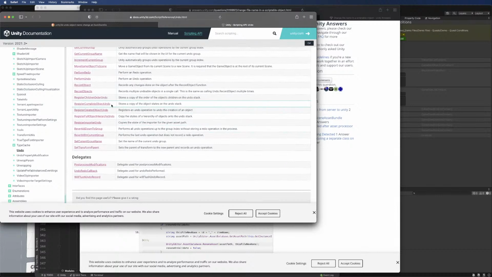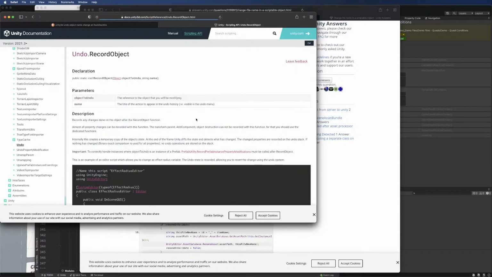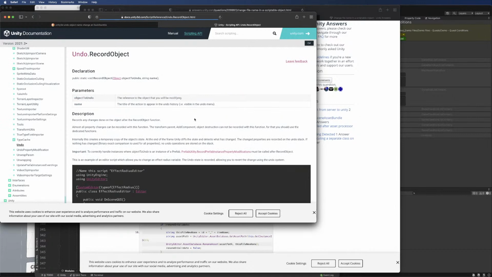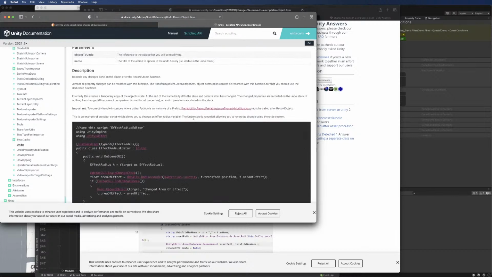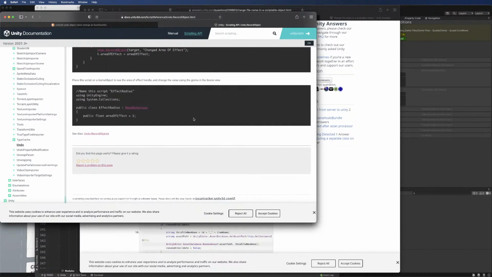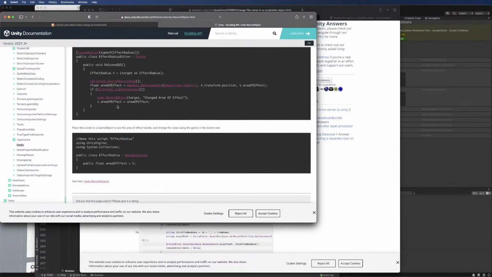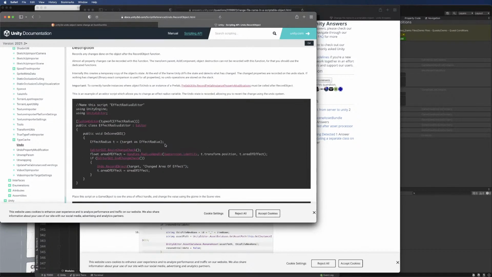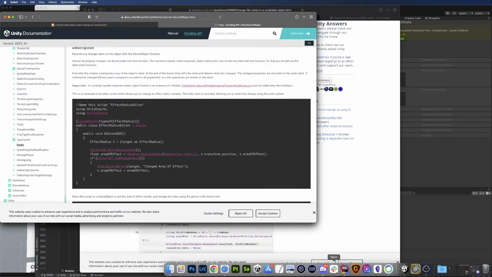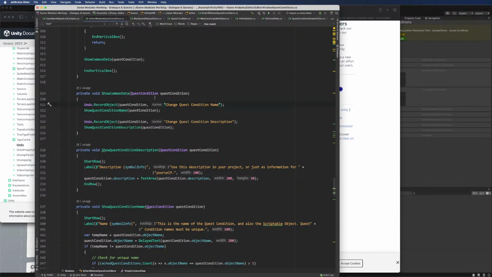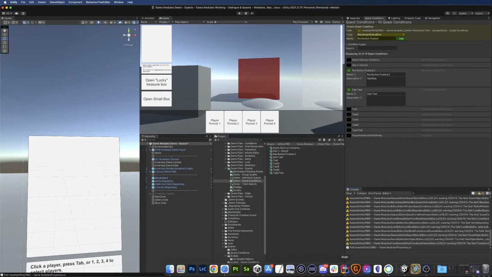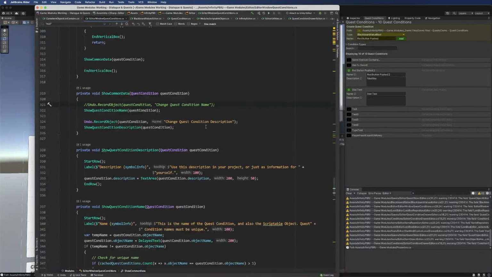Yeah, see, this is where I'm like, I know there's something, but I don't think it's record object, because this just records the object, but it doesn't change the name. Doesn't record changing the name, it seems. It's just changing like a value. So, I don't know. I don't know, man. Pause that for now. Okay, let's just move on a little bit. Let's keep it going. Keep it exciting.